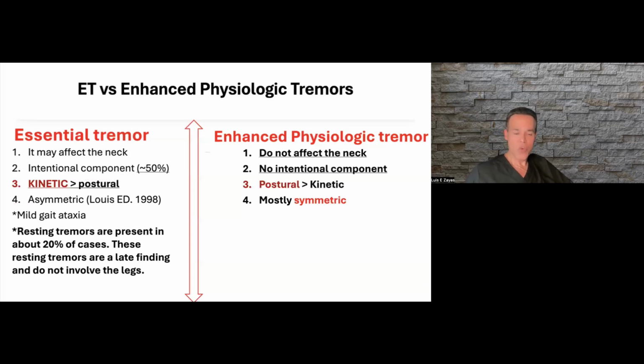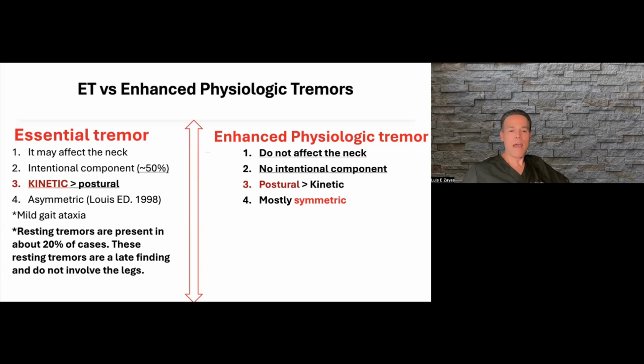Now, the resting tremor is present in approximately 20% of the patients with essential tremor, and this is actually a late finding, and almost, I don't want to say never, but usually never, do not involve the legs, okay? Resting tremor, when you see a patient with a resting tremor, make sure it's resting and not action. A resting tremor, unilateral in one leg, with a frequency of approximately 4 hertz, like this frequency, is most likely a Parkinsonian tremor.